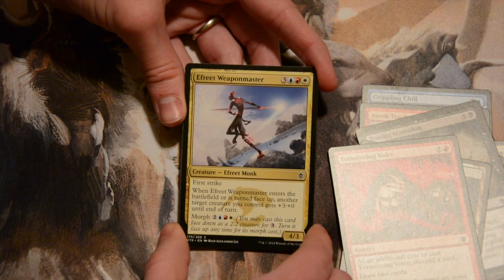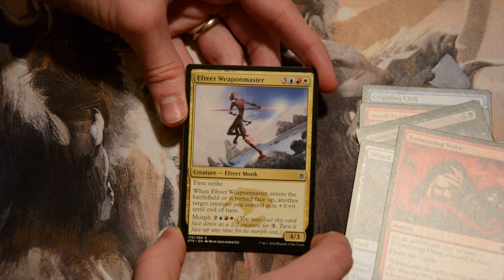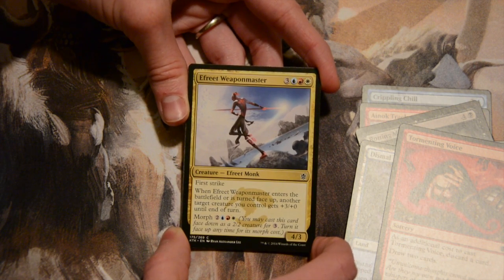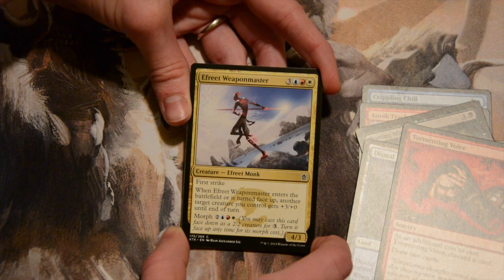Effort Weapon Master. 6 mana, I can add properly, I promise. 3 colorless, a blue, a red, and a white for a 4/3 Efreet Monk with first strike. When he enters the battlefield or is turned face up, another target creature you control gets +3/+0 until end of turn. And you can morph him for 3 colorless.